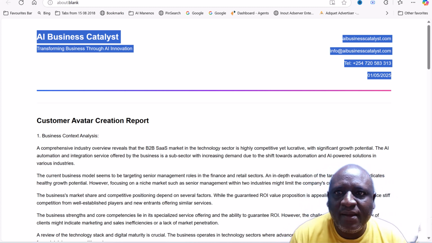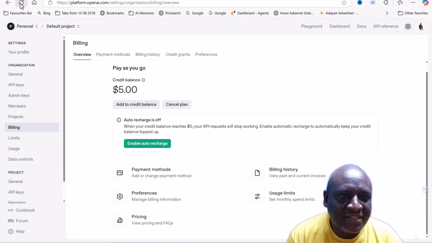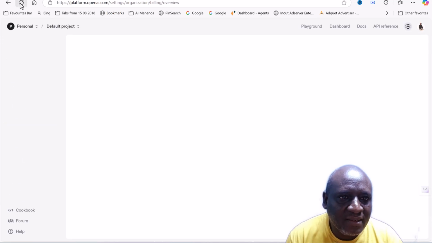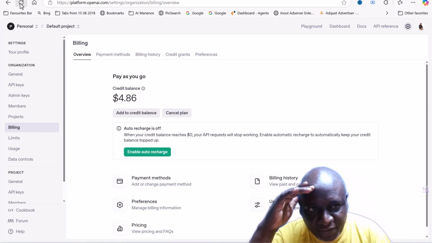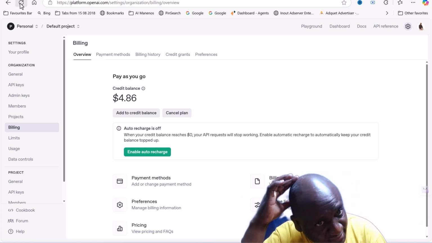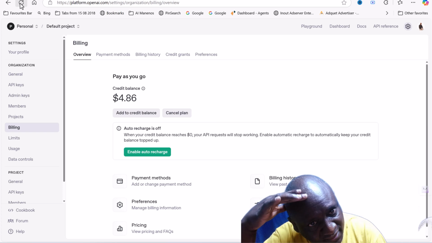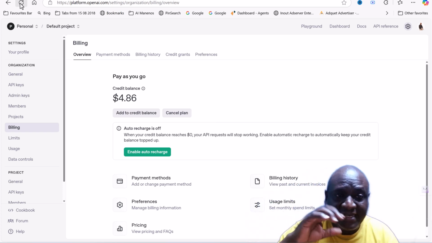So you see, I want to tell you, at least to show, that this is something that's using OpenAI credits. If I go back now, you see it's $4.86 from $5. That means that report we have generated has used about $1.14, and that report is comprehensive.